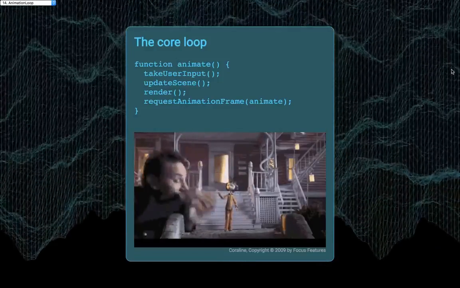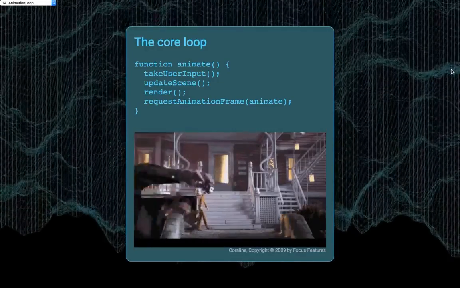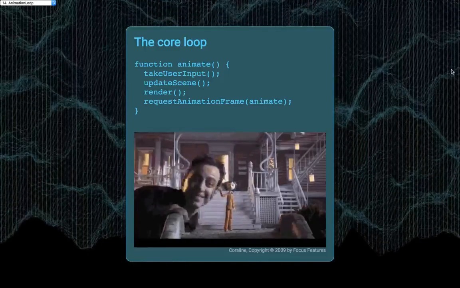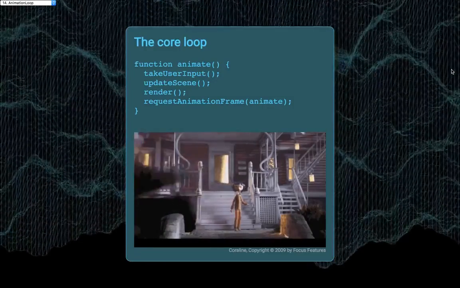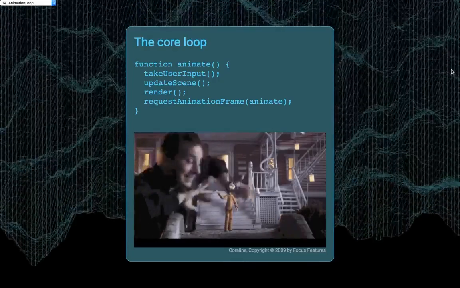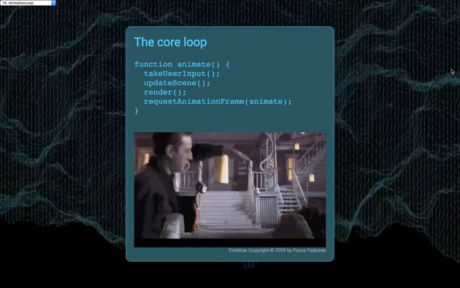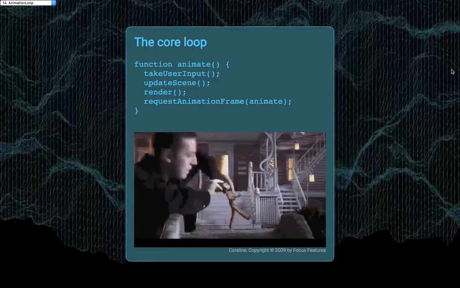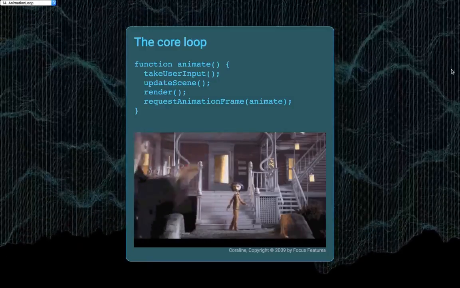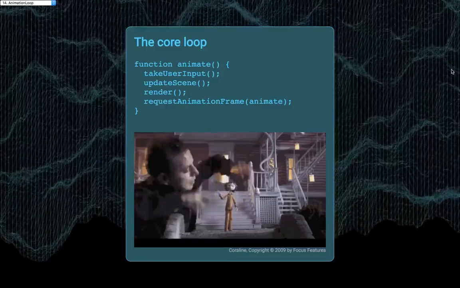Any interactive 3D experience has this core loop inside of it, right? So first of all, we take the user's input. You know, do we have any button presses, did the camera move, stuff like that, right? After we take the user input, we update the scene. So, for example, if it's a shooting game and you just shot an enemy and it needs to disappear, the scene is updated, and then we render, right? And we do that as many times as possible per second, right? And then it's a recursive function, and we do that using a special browser function called request animation frame, I'm sure you're aware of it.